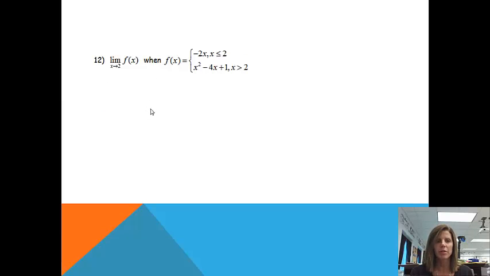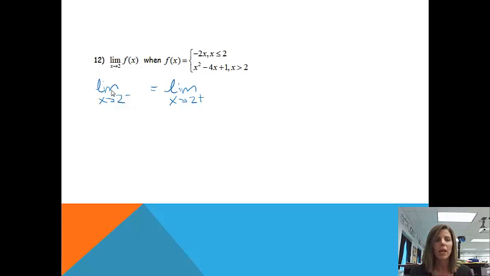All right, new problem. This time you'll notice that we have a piecewise function, so we have something different happening from different sides. We would like to find the limit as x approaches 2 of this function. We don't have a picture, and we can't just plug in 2 because we have two different things going on. We know that a limit exists if the limit as x approaches 2 from the left is equal to the limit as x approaches 2 from the right. So we actually have to find these values, and if they equal each other, that will be our limit.